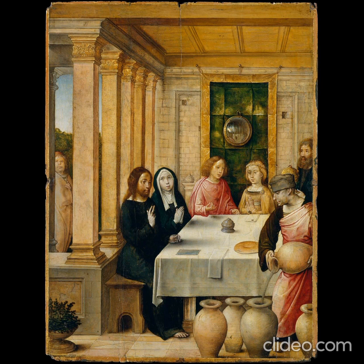This painting was made in about 1502, over 500 years ago. The artist's name was Juan de Flandes. The painting is one of 47 panels, that means paintings on wood, that this artist painted for a queen of a country called Castile. That country became part of what is now the country of Spain.